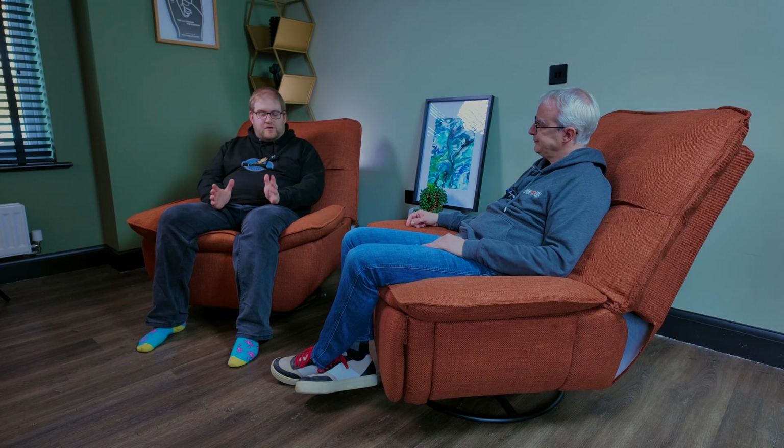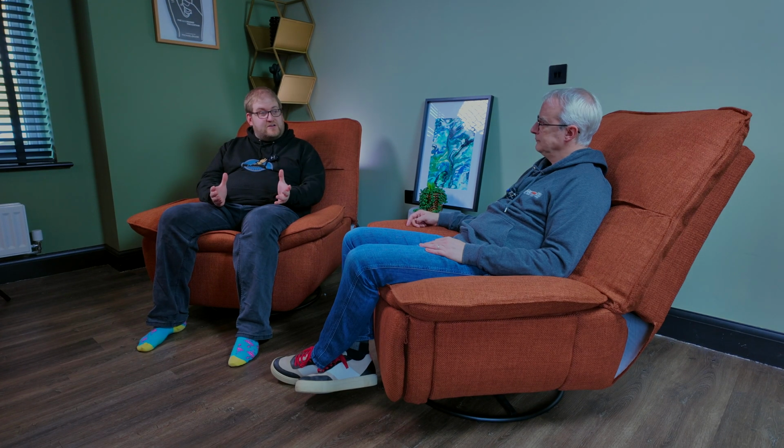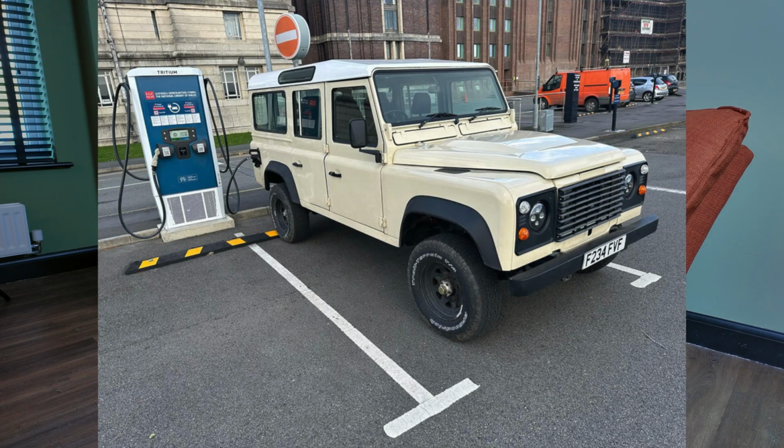I think the point about the engine not being the heart of the car is quite interesting, because one of the other very notable conversions that the guys at Electric Classic Cars have done is the Land Rover Defender. Yeah. It was one of the first ones that at least gained mainstream publicity. And I can't think of a better candidate for conversion. I mean, the Defender has never been known for its engine, and I might upset some Land Rover guys by saying this, but the various engine options that were available in the Defender, they don't set the world on fire, and some of them are downright unreliable.